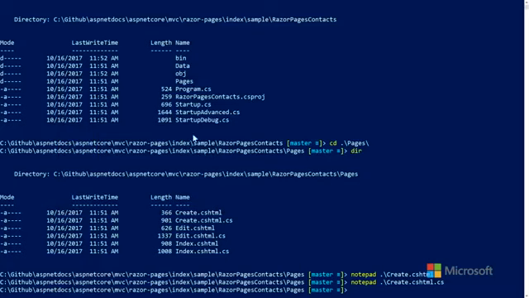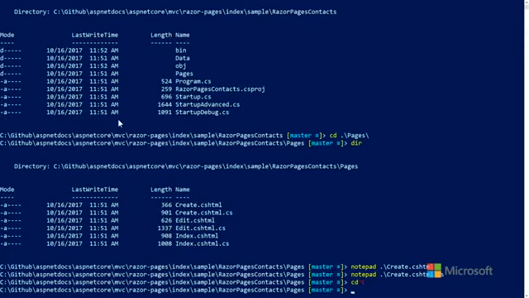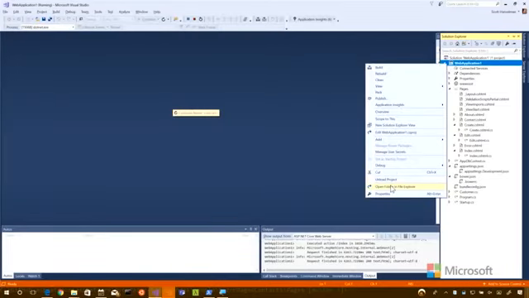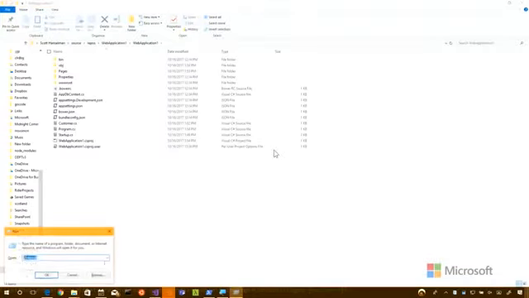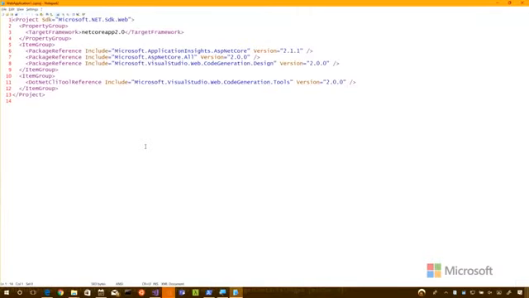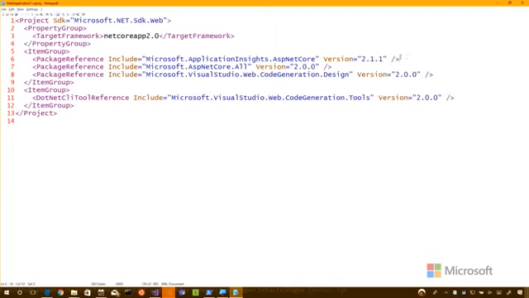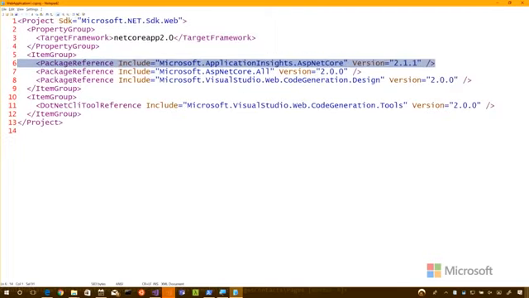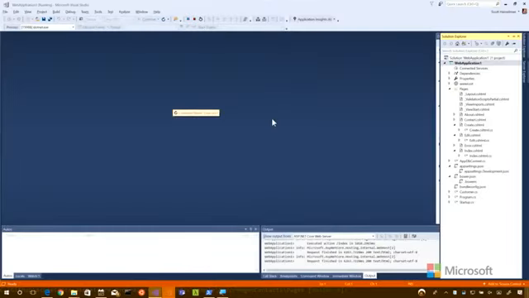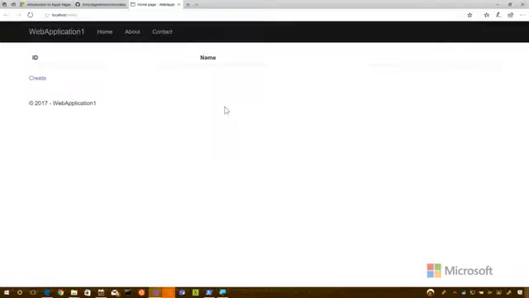Let's go out to where that was. Where is that file located? The CS proj is here, and we can open it up. There it is. See? Okay. So it's just a package, and once it gets in there, it's plugged into the pipeline, and it's going to collect all kinds of stuff. But now I can go and really query my application.